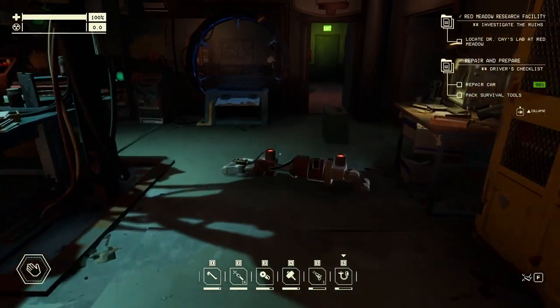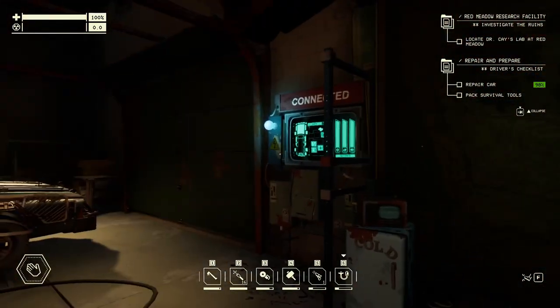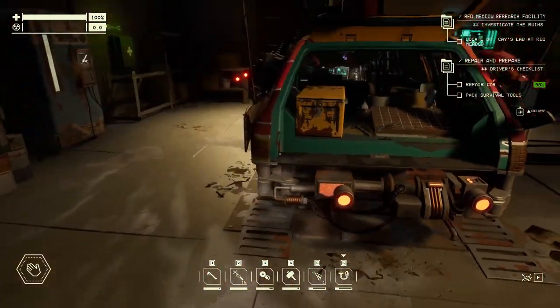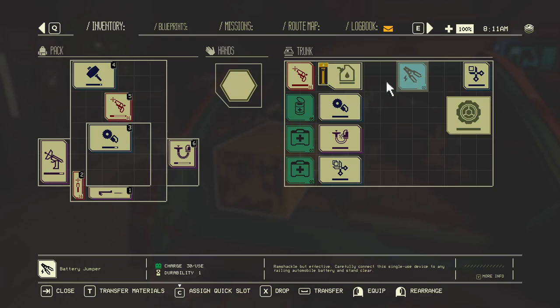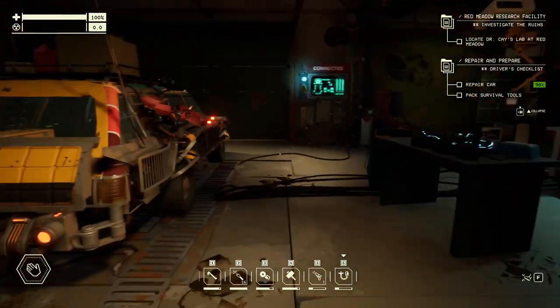We've got a new impulse emitter. We've got an old one that is going in the trash. Good day to you. I said good day. And then the only thing we've got left to do is a little bit of 98% repairing. I don't know what's left. I don't care. Pack survival tools, if you say so. I feel like we have everything we need.